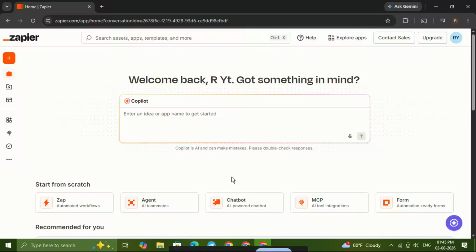If you want to connect Gmail with Zapier and start automating your email workflow, this video will walk you through the full setup step by step. Whether you're looking to send email data into a spreadsheet, trigger automations from new messages, or simply connect your Gmail account to a Zap, this is one of the easiest ways to get started with automation.